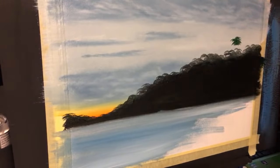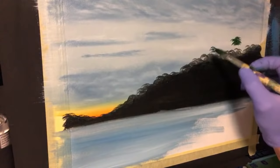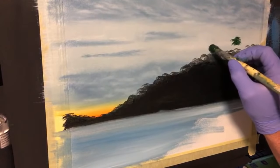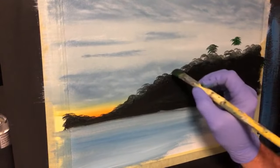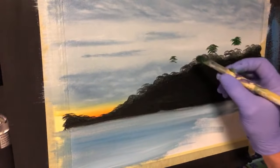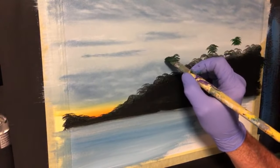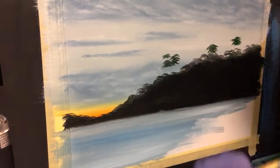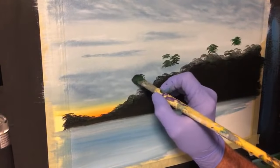Now what I'm going to do, I'm going to jostle along and just put some of the tall aspects above here because the reference picture has these and they look really good, these bits above the actual canopy there. So I'm going to put them in as well. We've got some really high up here, like they look like Australian gum trees, I feel. They might not be, but I'm going to call them Australian gum trees. Got some all the way over here, real straggly up there. And maybe something just poking up there, all the way up.